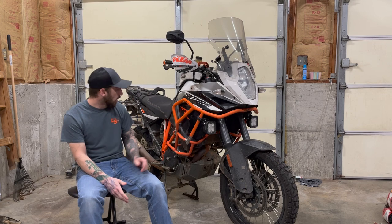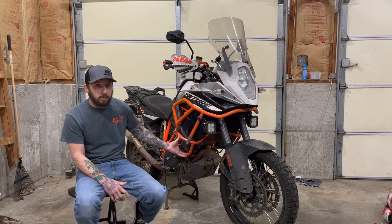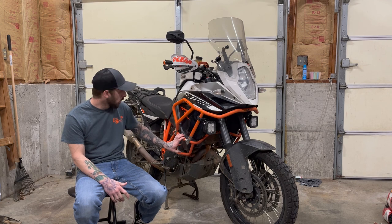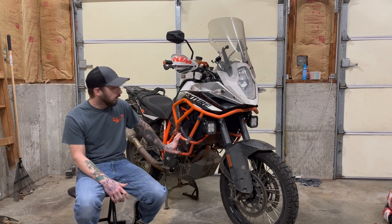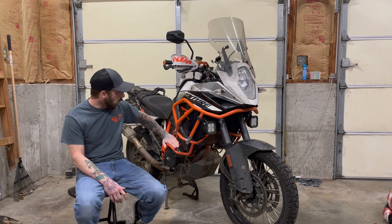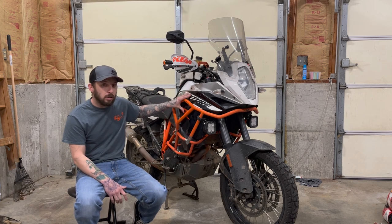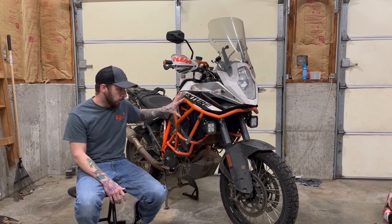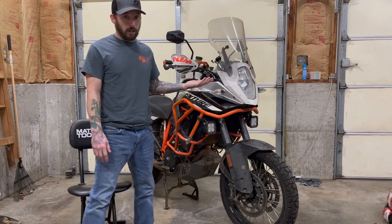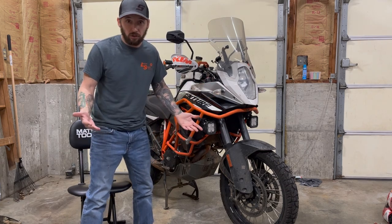That's another good thing. Might not be a gripe for a bunch of people, but a gripe for me is the stock KTM crash bars. Why put them only down here? These upper ones are Touratech add-ons that I did to protect the upper part of the gas tank. But why do they stop here when clearly this stuff is going to hit the ground too? So to me, these were a must as well, seeing as I'm a short guy. Ride a tall bike, can't touch the ground a lot, you fall over, it is what it is. You'll see me do that if you ever go on a ride with us.